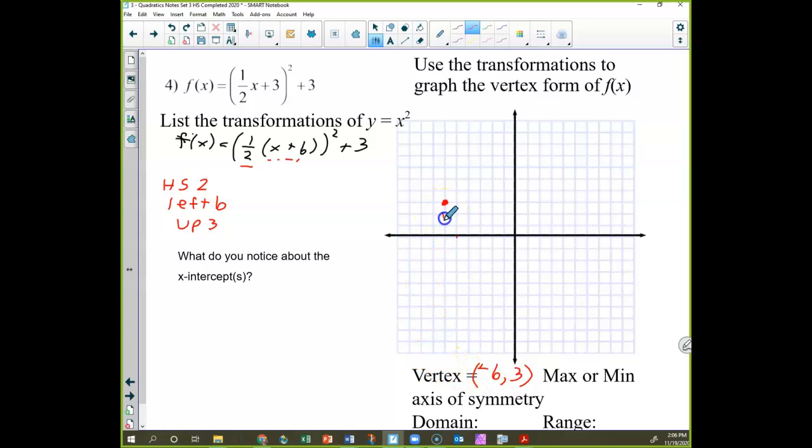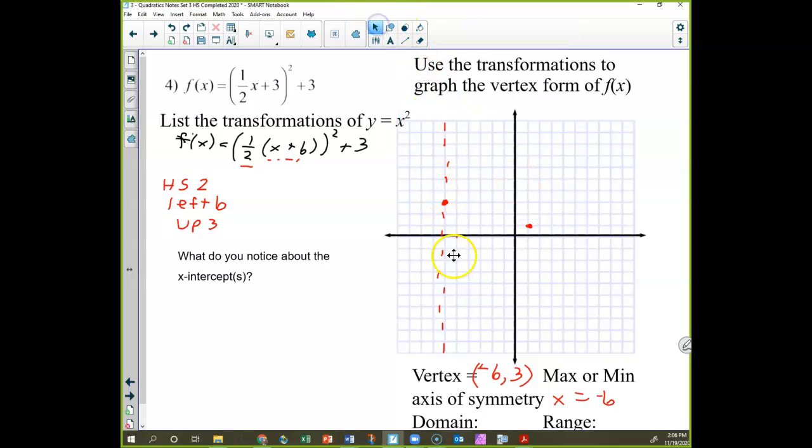That also tells me where the middle of my graph is, my axis of symmetry, and that x is equal to negative 6. And that's the equation of a line. Anywhere on that line, the x's are negative 6. They don't change. But to draw this graph, I need at least 2 other points. So I'm going to use the fact that on y equals x squared, I have the point 1, 1.